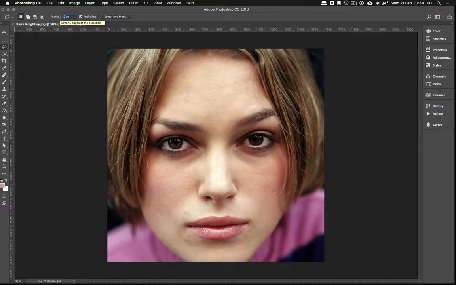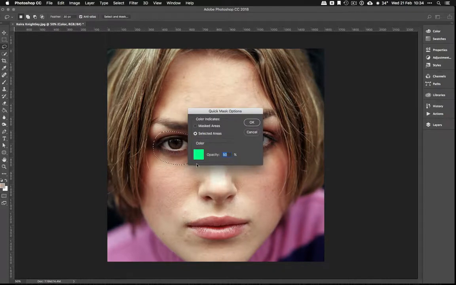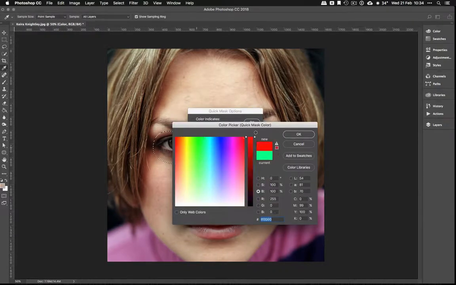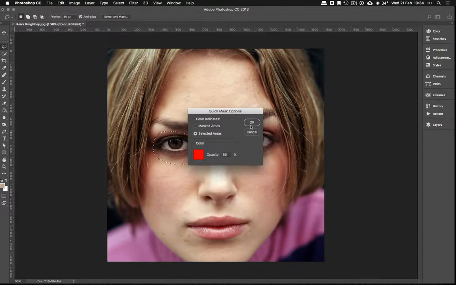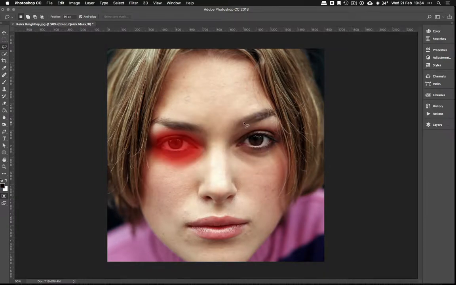And we'll set that maybe to, let's say, 30 or something like that. All right. So now if I were to select around this eye or whatever, when we go into quick mask mode by pressing Q, you can see that now it's got kind of a weird mask around it. Let me make that a little bit easier. I don't know why I had it on red. So, okay, now you can kind of see that.